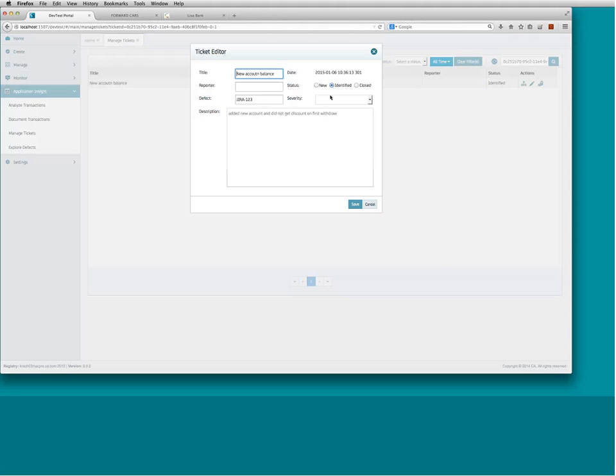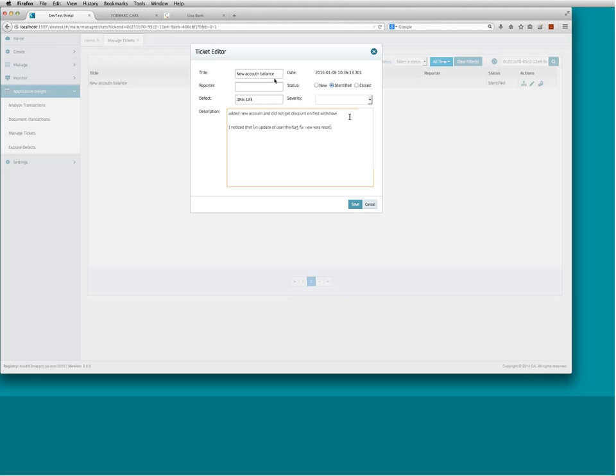I can say it's in the identified status, and I can put a note in here. If I could type, so it looks like the logic is correct to not give the discount, but it's because a different part of the code actually caused the flag to be reset.